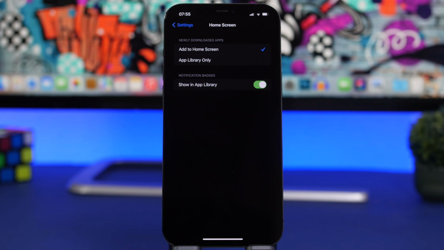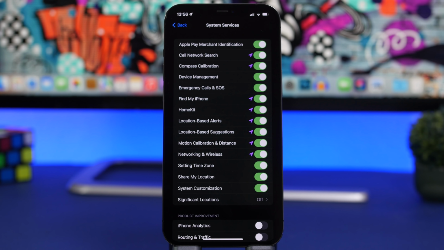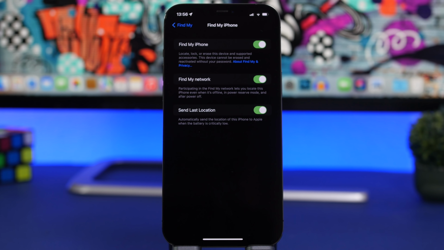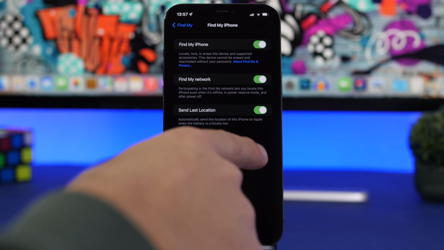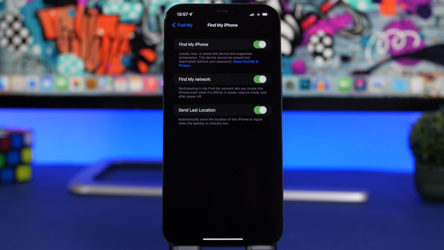And also, just down below it, you will find My Phone. That's the setting that always should be enabled, just in case you lose your phone or it gets stolen or something like that. If you have this disabled, then the location won't work and you won't be able to find your phone. And of course, it's really important to always have Find My Phone enabled. This is a great feature on iOS, and now it's even better with iOS 15 because you will be able to locate your device even though it might be completely turned off. That's a huge, huge new feature that Apple has added to iOS 15. So make sure you have all of these enabled, all three of them: Find My Phone, Find My Network, and of course, Send Last Location. These are all three very important for your device, so make sure you always enable all three of them.